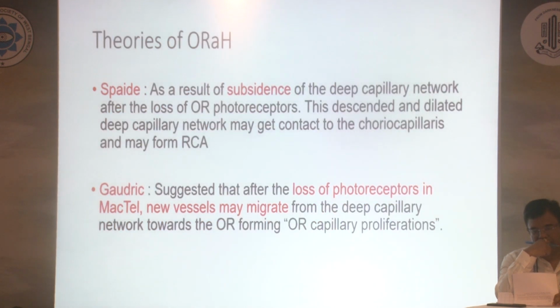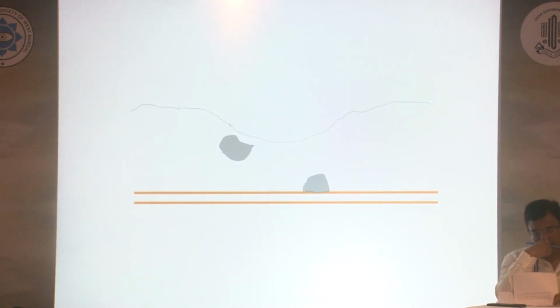So the theories of AURA, or outer retina associated hyperreflectivity, either it is because the retina collapses, or it is because of new vessel formation. So how do we differentiate? This is just a schematic. So these are the large hyperreflective spaces. And as the spaces collapse, you see the retinal contour going down, and foveal atrophy happening.